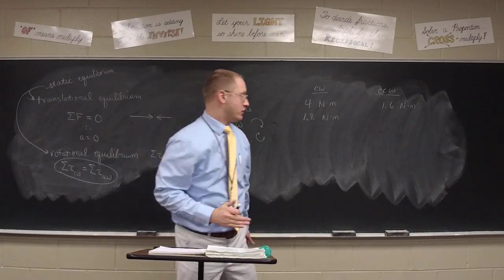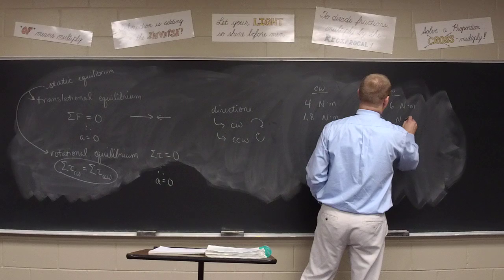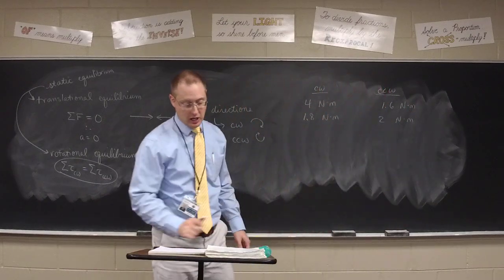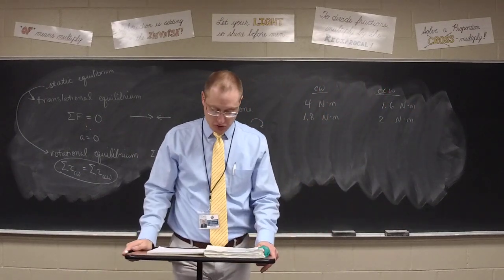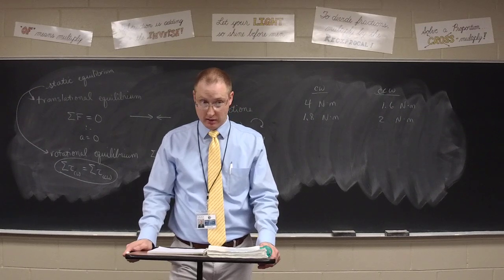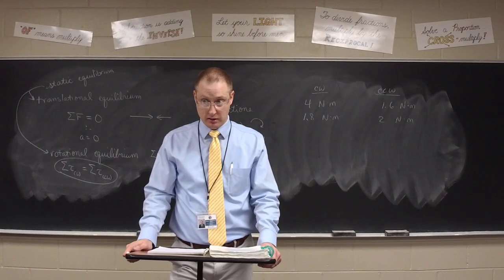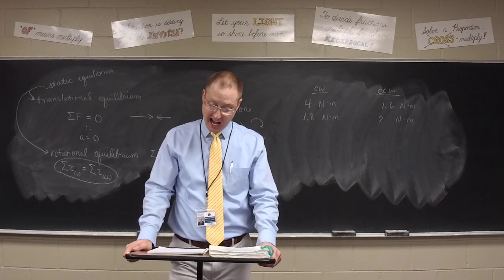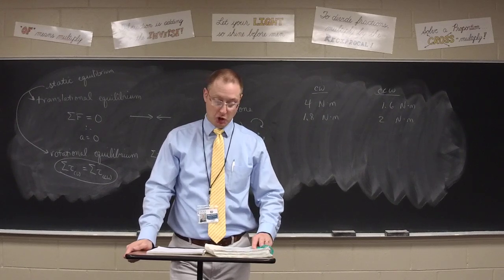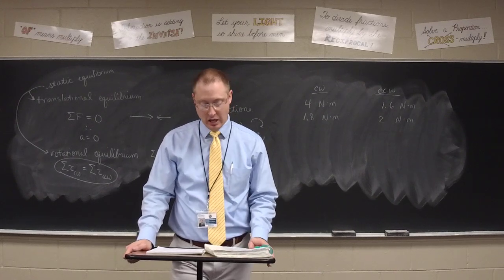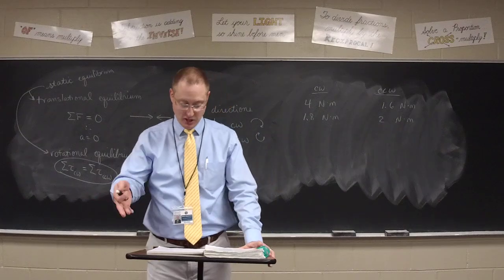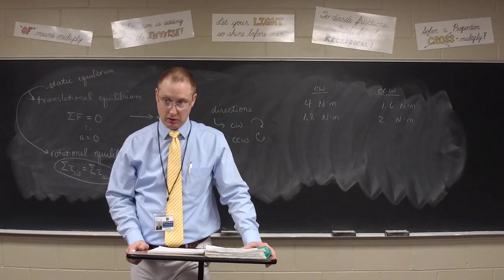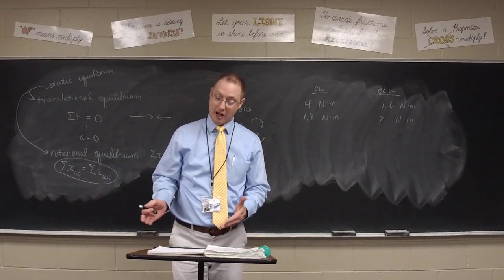Counterclockwise, right? It's carrying it the other direction. So 2 Newton meters going counterclockwise. Look at the next force. 8 newtons. What's its radius? 0.5 meters total, right? 0.2, then another 0.3, so 0.5 meters. So 0.5 meter radius, 8 Newton force. What's the torque? 4 Newton meters. 8 times a half is 4 Newton meters.